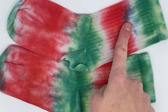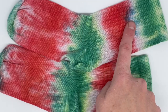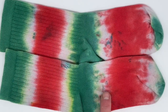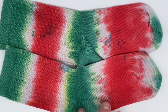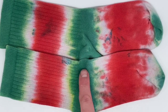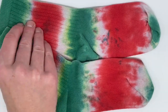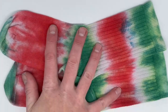I have no idea where that blue has come from. I mean, I know there's blue in that green, but it's weird that there's just a patch of blue there. And on the other side, again, there's just these little patches of blue, which is really strange. I'm not cross that there's these patches of blue. I'm just really curious about how that's happened. And one thing I quite like about this is you can see with the green here, the blue has obviously struck to the fibre quicker than the yellow, because the yellow has sort of wicked up and it's got a bit of a yellow halo around, which is really fun. I love this. I think they look really, really great.